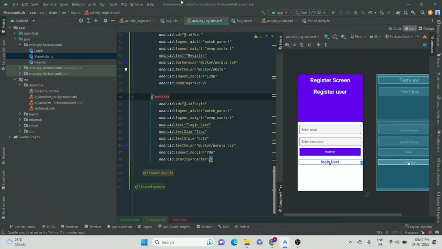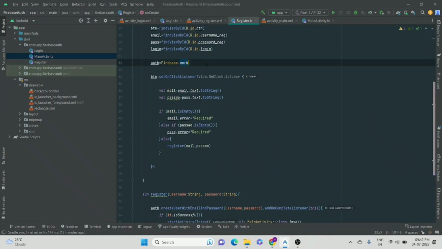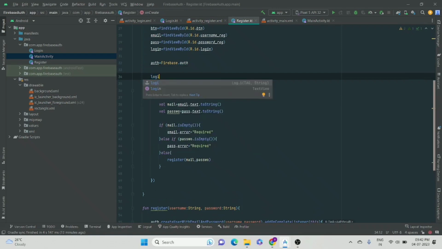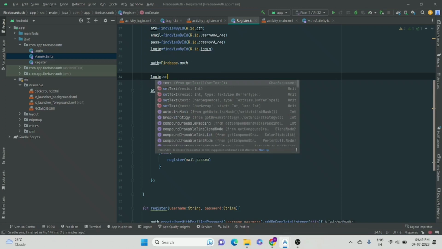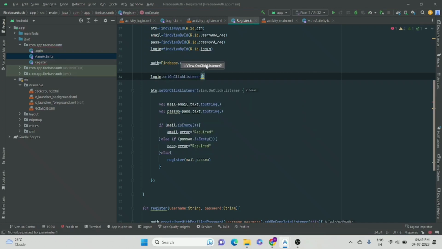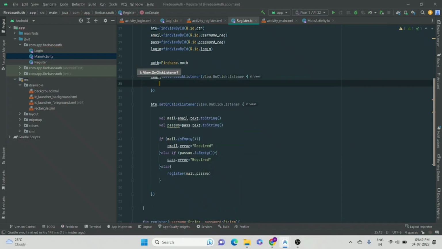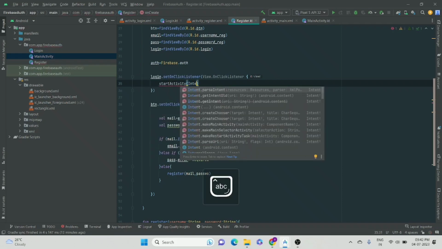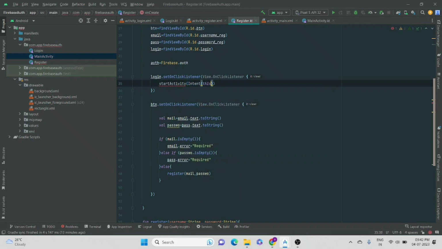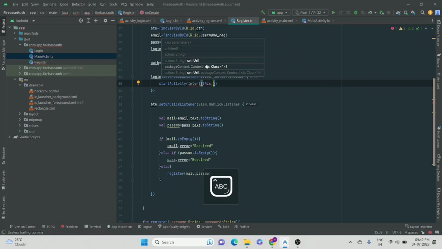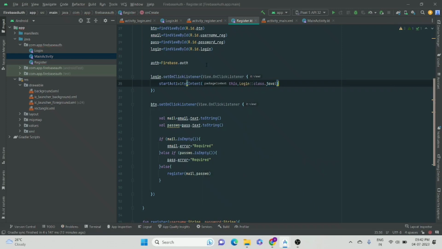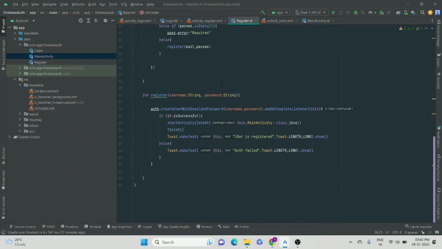So let's call that view, the ID is login, and then login.setOnClickListener, View.OnClickListener. Then startActivity, intent, this, and from this we have to go to the login activity, Login class.java, and after that finish this activity.